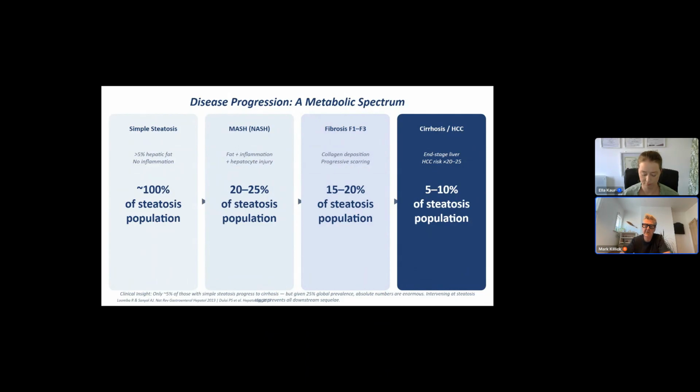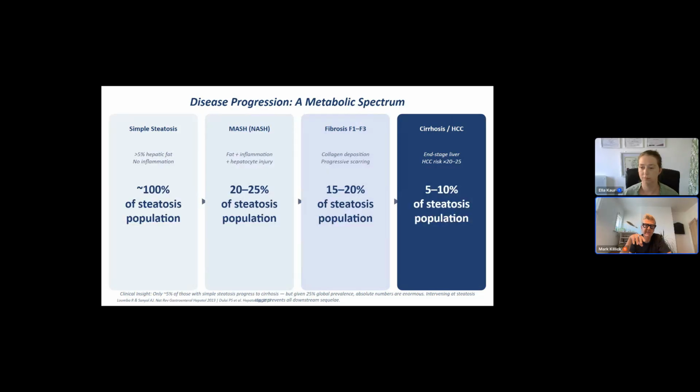And when it continues further, the liver starts to lay down collagen, and we get fibrosis starting to take place. And this is measured on a sort of spectrum through F1 through to F3. When we get to F4, that's when it is cirrhosis. So this is when we've got irreversible structural damage, and that's when we get this dramatically elevated cancer risk.